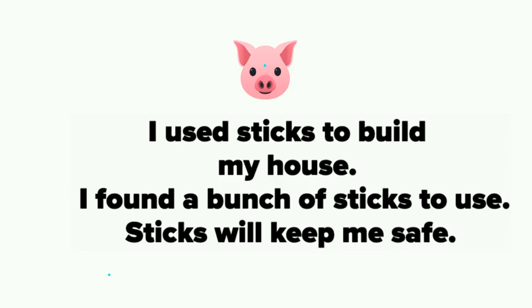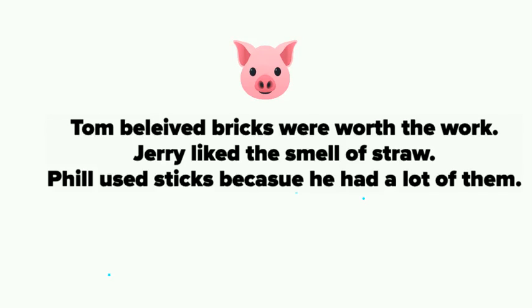No, because of the pronoun I. I use sticks to build another one, my house. I found a bunch of sticks to use, and sticks will keep me safe. So this is first person point of view. We're getting it directly from the pig who built his house with sticks, which is the one thing I couldn't remember which type of material it was. So sticks.